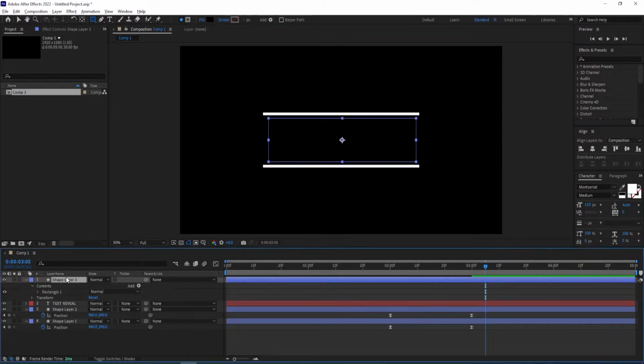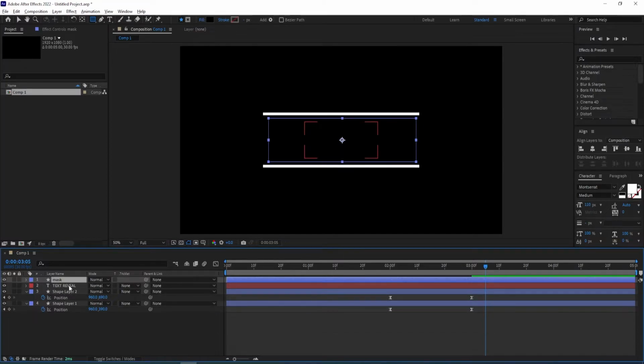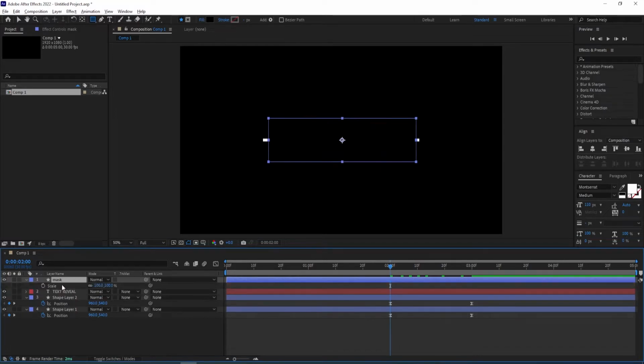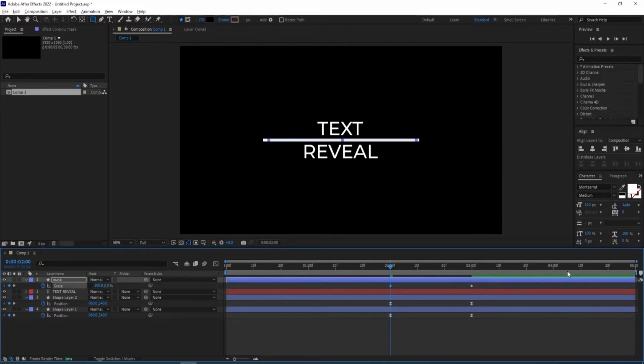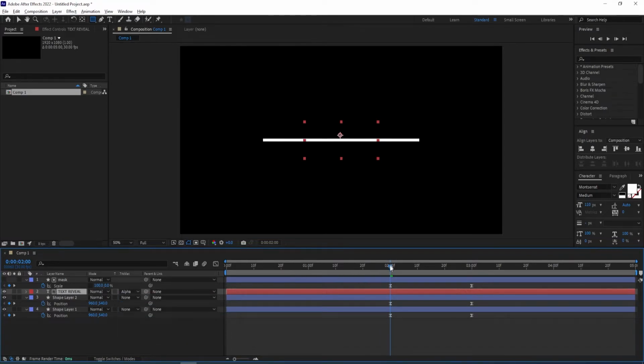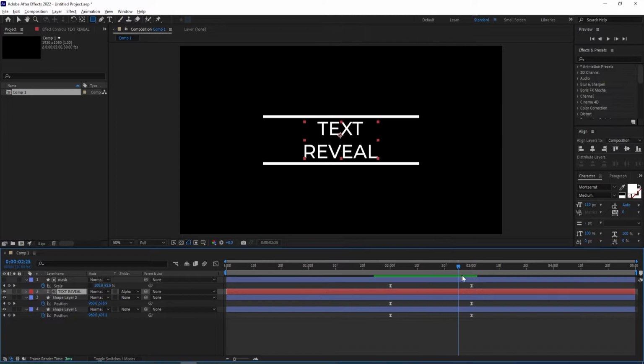And now we can press enter and then rename this to mask. And then we can go to 2 seconds, press S for scale, and then uncheck this one, set a keyframe on scale at 2 seconds, go to 3 seconds, set another keyframe, go back to it, and then change the y value of it to 0. And then select the keyframes, press F9 to easy ease, and then change the track matte of this text layer to alpha matte. So we get this type of reveal.